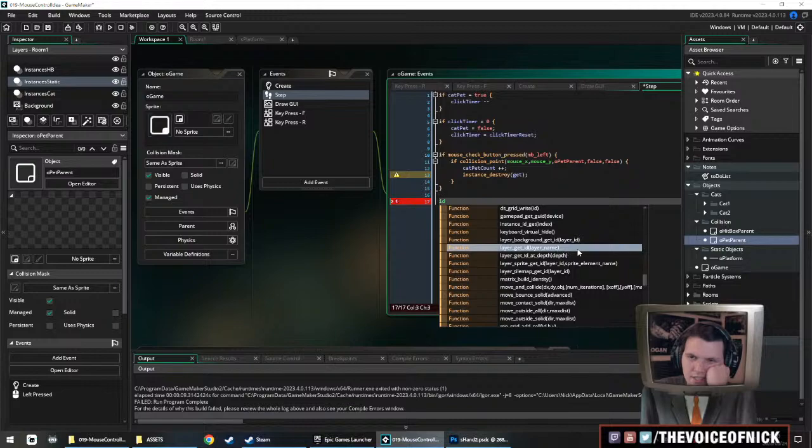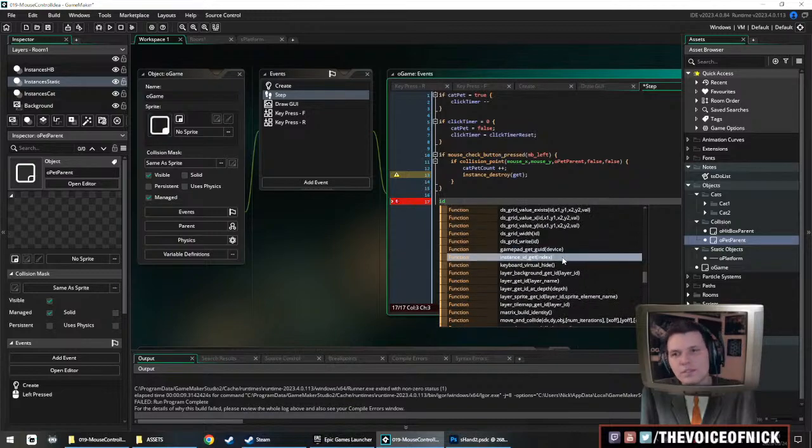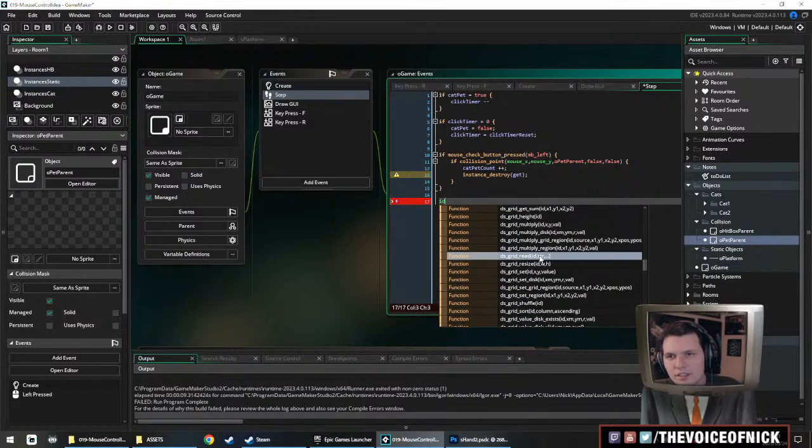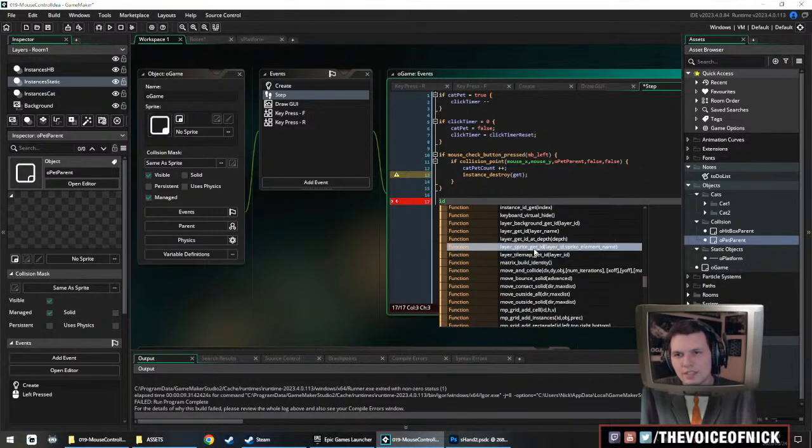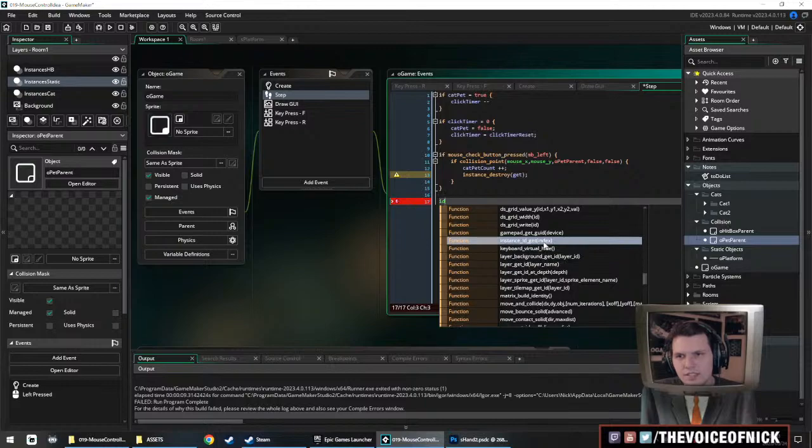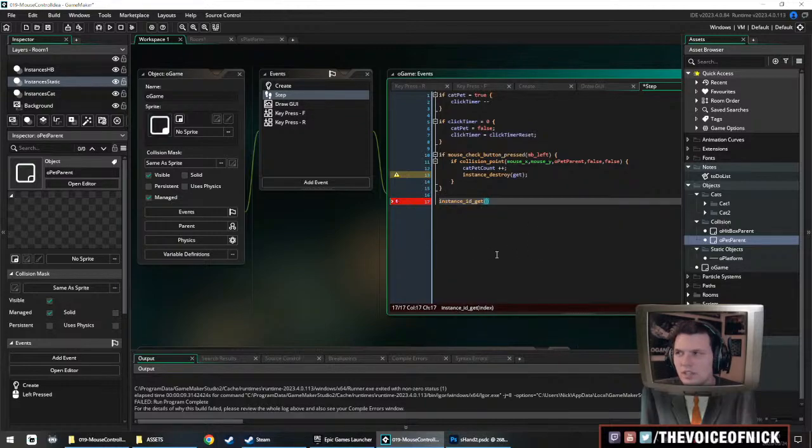Layer get ID. Might be that. Or instance get ID. Instance ID get. Index. What's the index? The index within the instance from 0 to instance count minus 1. But we don't know that.